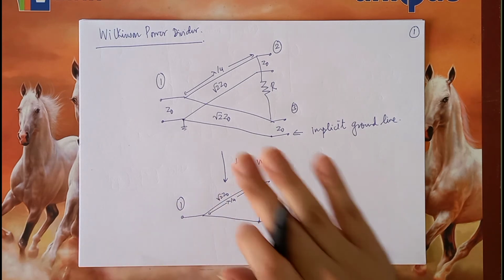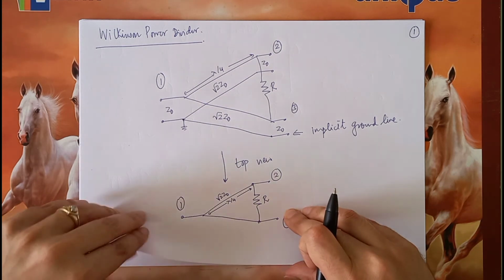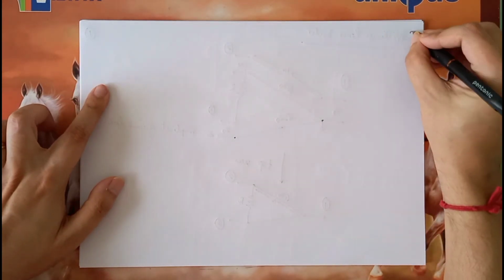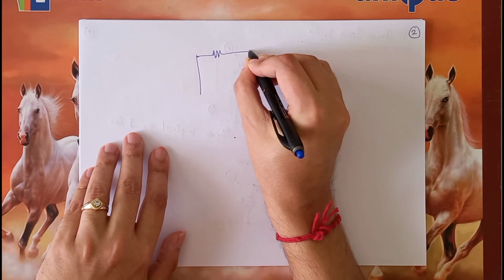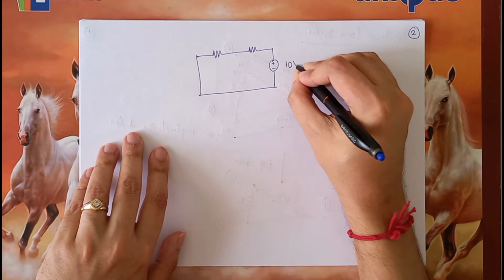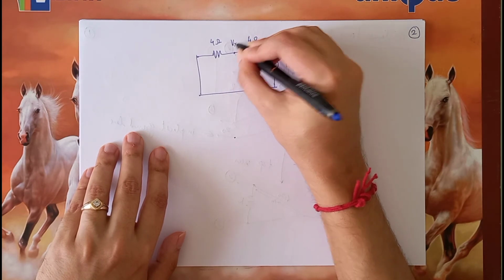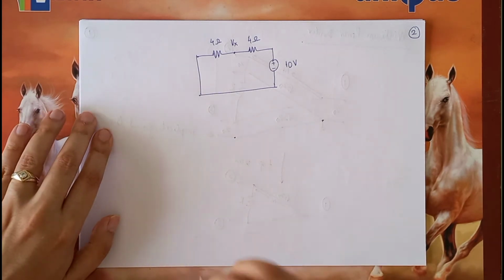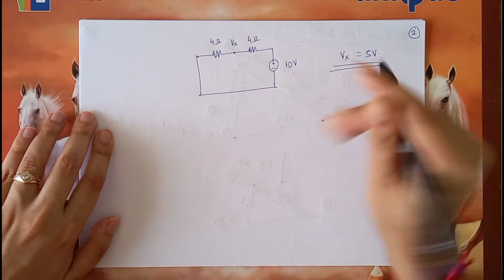Now, to understand how to analyze this kind of circuits or this kind of RF networks, let us take a step back and go back to our knowledge of analyzing simple electrical circuits. Suppose I have a circuit which looks like this: a voltage source and two resistors. Let us say the voltage source is 10 volts and each of these resistors are of 4 ohms each. Now, let me define this voltage at this point as Vx. So, if I ask you to find out what Vx is, it's very easy. We can say that Vx is essentially 5 volts. This is very easy to say.